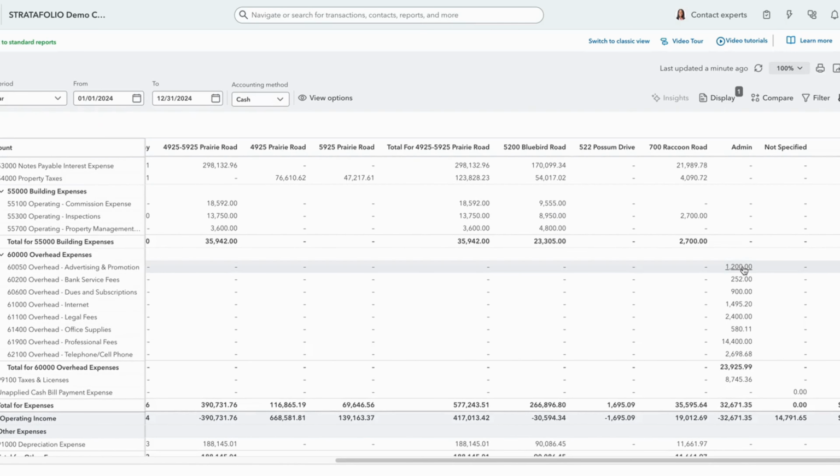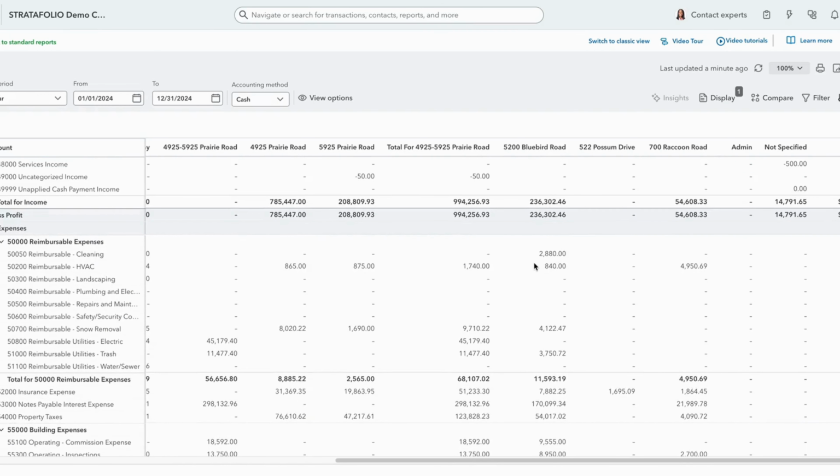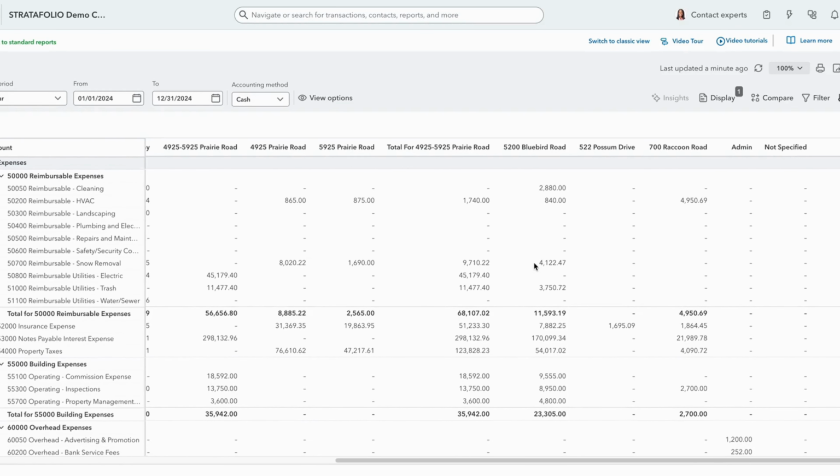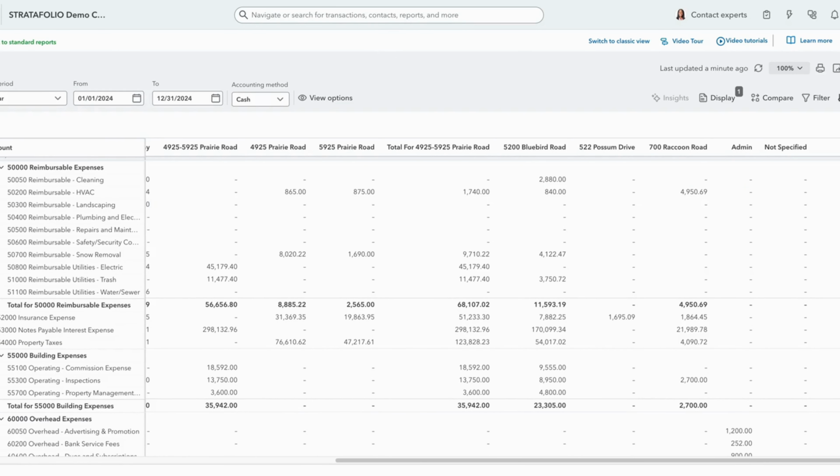Down here, you will see we do have an admin account class set up, so there are admin expenses. However, those again are only in our overhead accounts. That is not anything that will get allocated to the tenants and part of their CAM.